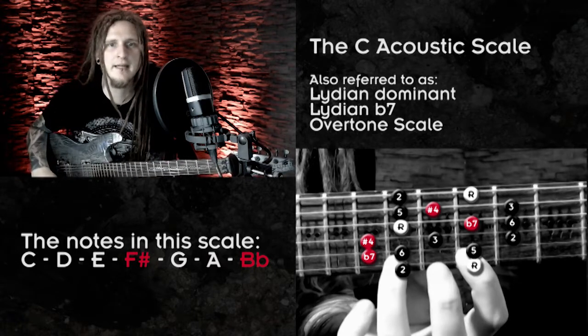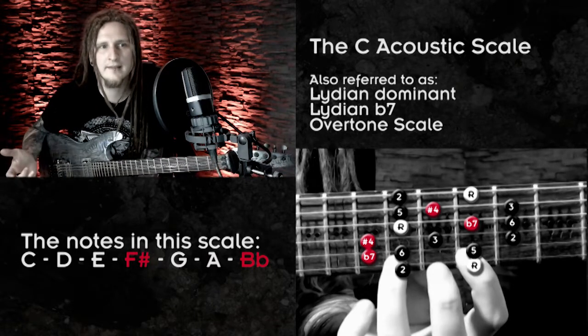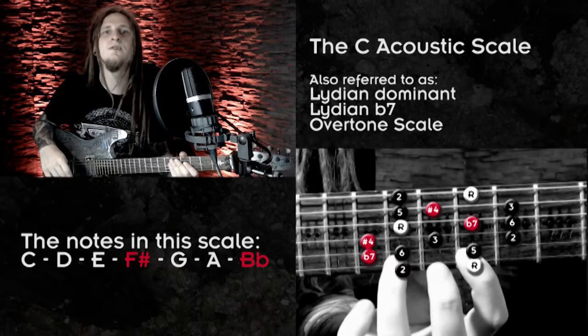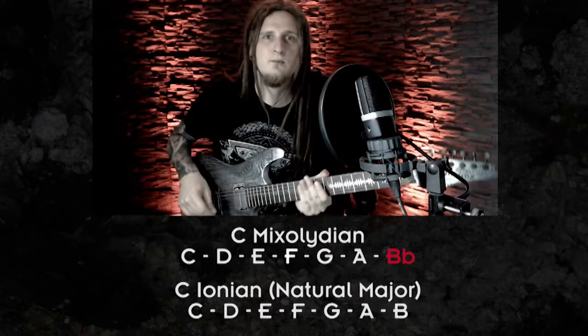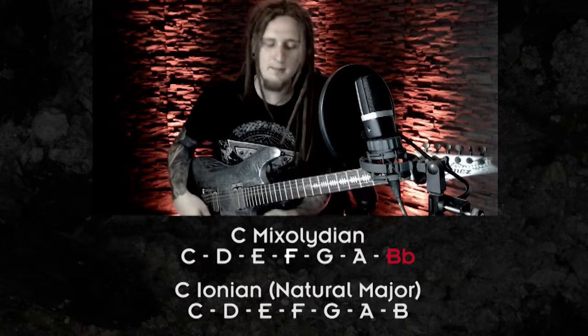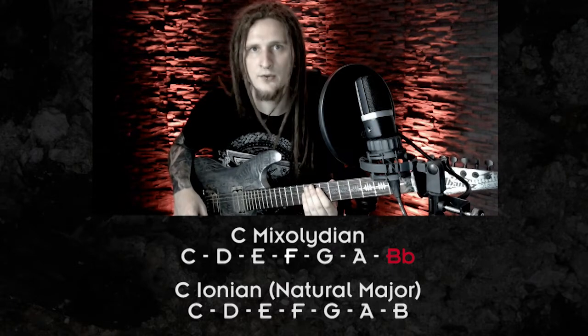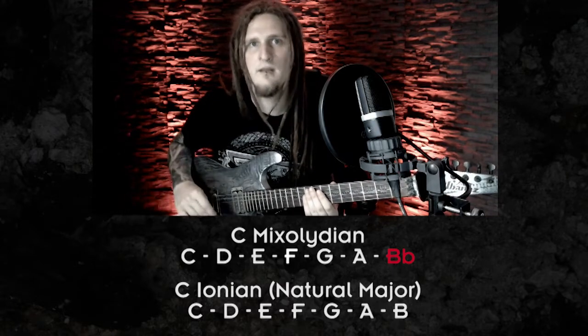So when we get back to the acoustic scale right now, we also see that another note is different from the natural major scale. We are playing B flat instead of B. And that exact note would be characteristic for the sound of C Mixolydian. So once again, when we compare C major to C Mixolydian, we only have to alter one note. We have to lower the 7th scale degree. So B would become B flat.